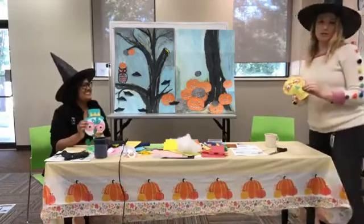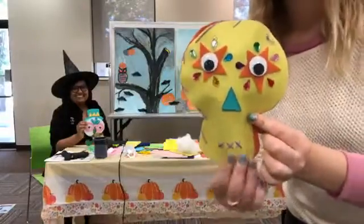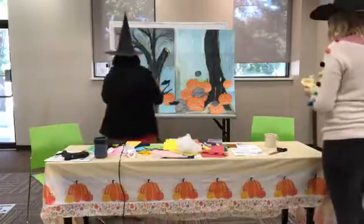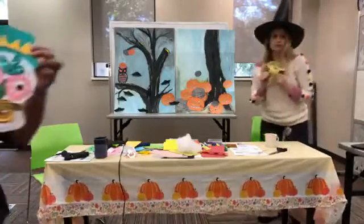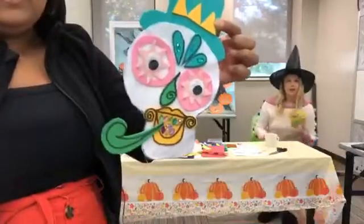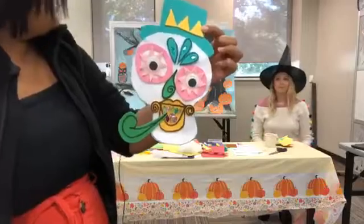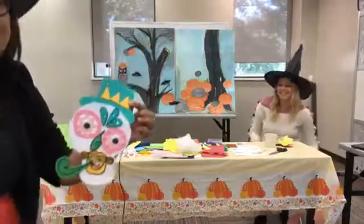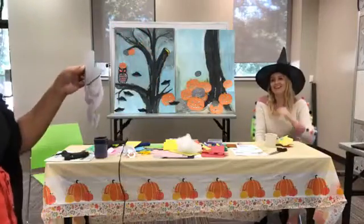Okay, Sid the skeleton can sign off. All right, so here's mine, and Miss Jyoti, I love the cross mouth stitch. Here is mine. Yay. I love my teeth. I wish the real teeth were this kind of colorful. Now I might have some problems. Yes. Now I want my face to look like this.